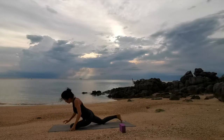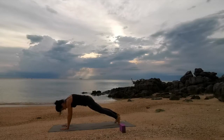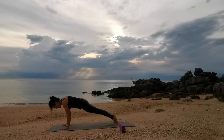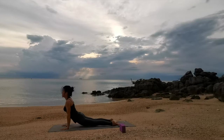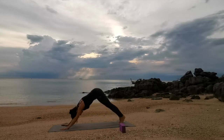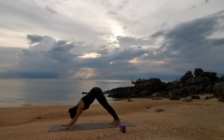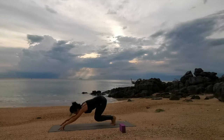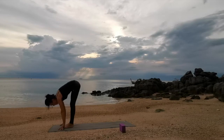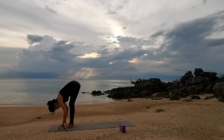Climb back up, palms down in front of you. High push-up. Chaturanga, knees, chest and chin. To step back into down dog with the exhale. One deep breath here. And then prepare to hop, step or handstand back into Uttanasana. Inhale to extend. Exhale to fold.